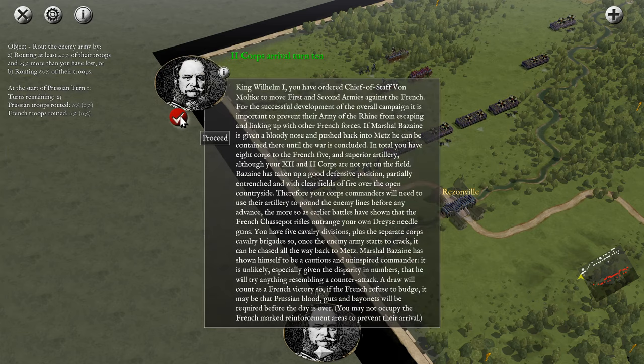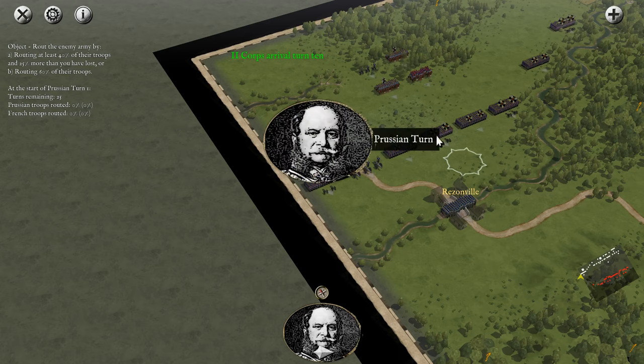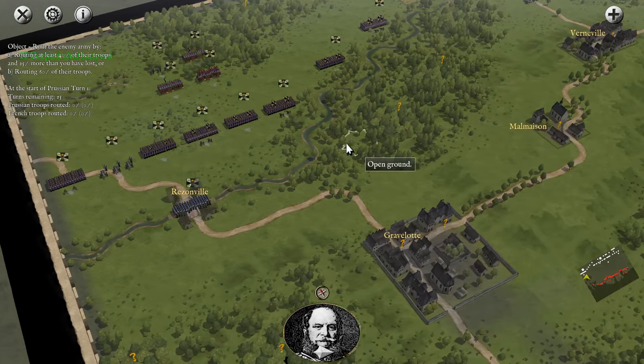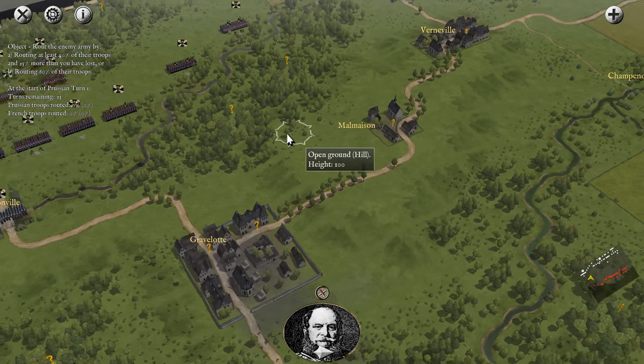And so we're going to play the Prussians. I don't think there's an option to play the French, so we're stuck playing them. Basically, we've got a bunch of cavalry, a bunch of infantry, and we're going to have to assault the French. I'm taking a look at the map, and it's pretty big. So we'll get episode one in here, and we'll talk a little bit about the Franco-Prussian War and how Pike and Shot handles the Franco-Prussian War.